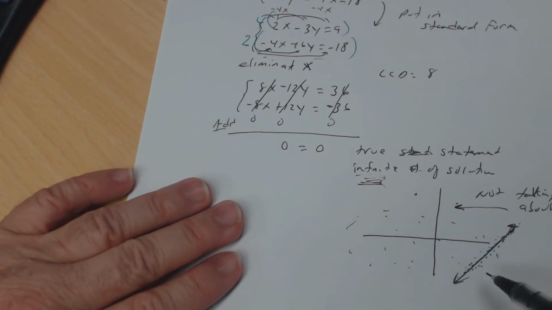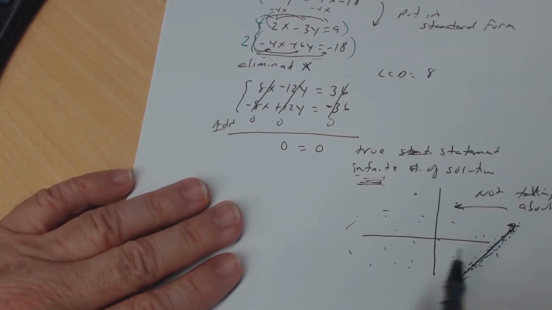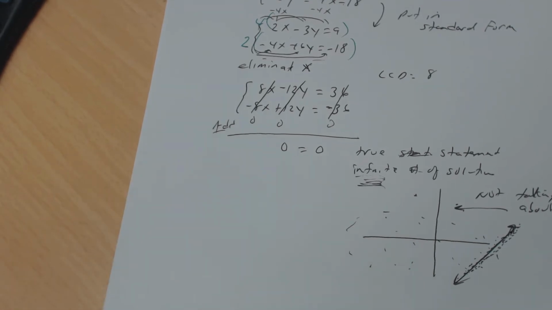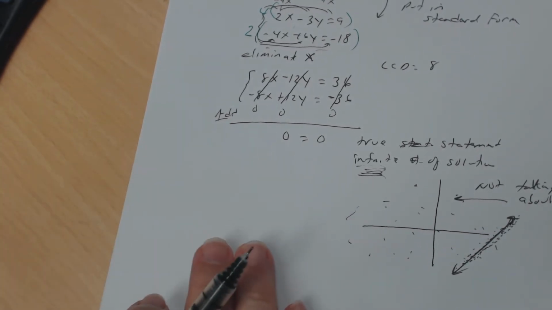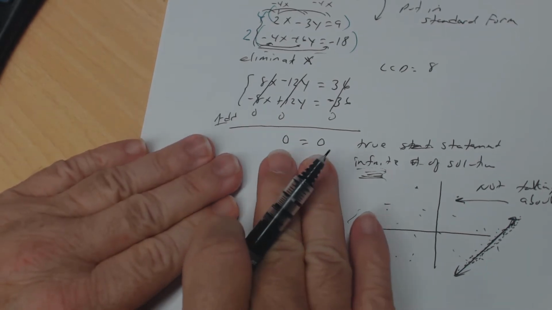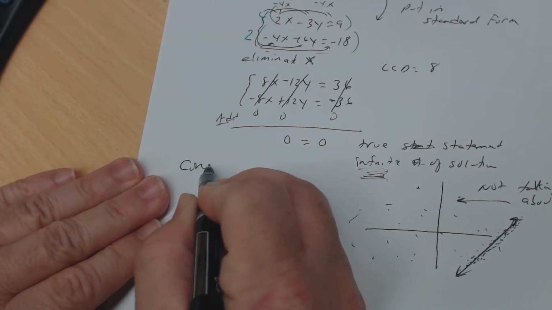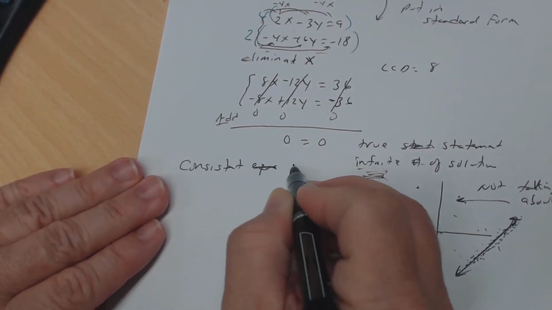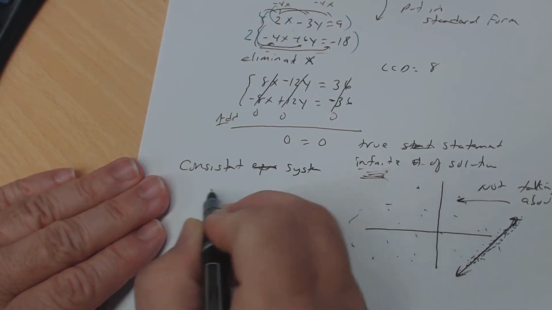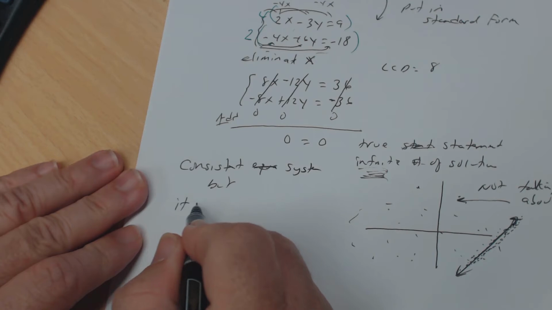Alright, now, since these are the only points that are solutions, and there's an infinite number, here's how you're going to write your answer. Okay, now before we go on, let me just mention that remember, we have at least one solution, right? There's an infinite number. So this is a consistent system, but you say it's dependent.